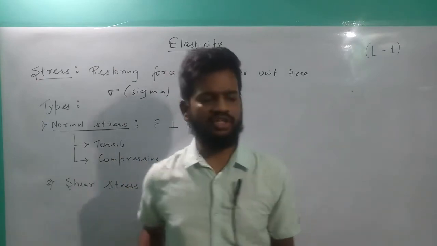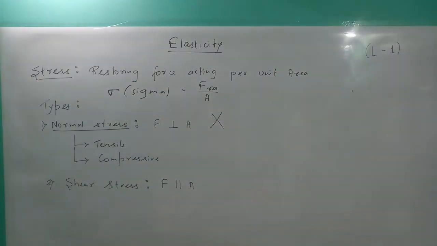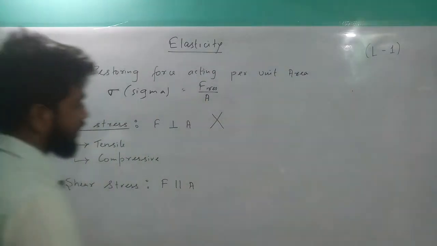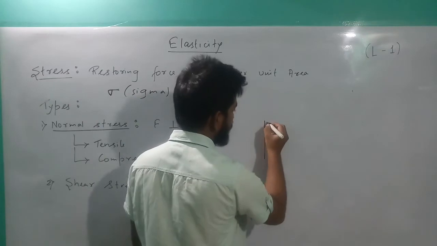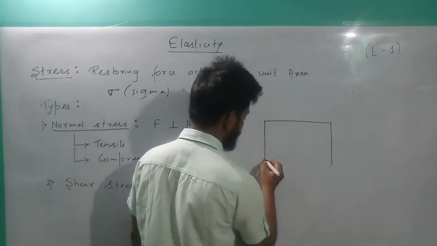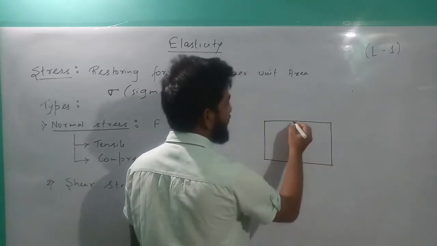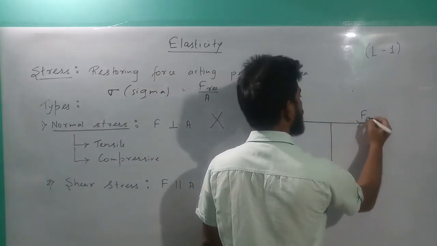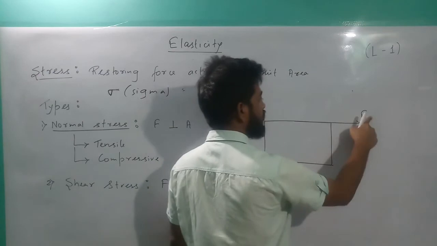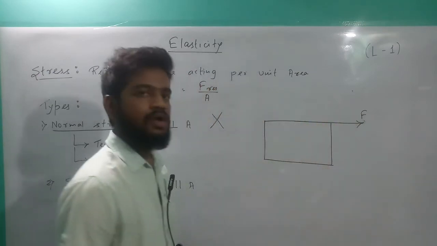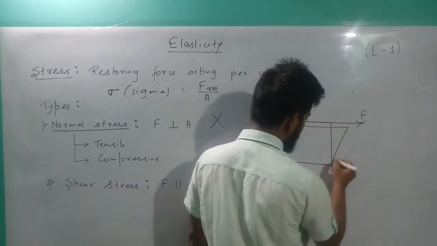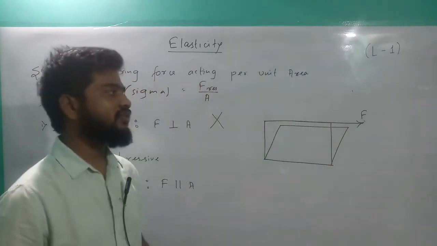Now I will explain shear stress. Once I explain the theoretical part of shear stress, I will again come back to the book. Don't worry about it. The book is going nowhere. I had this book. All right. Now I applied force in the body in this direction. Obviously, the body will turn like this. Understood? The body will turn like this.